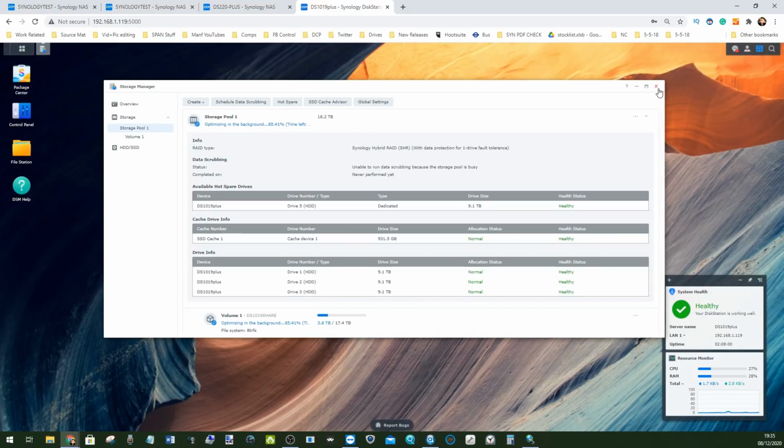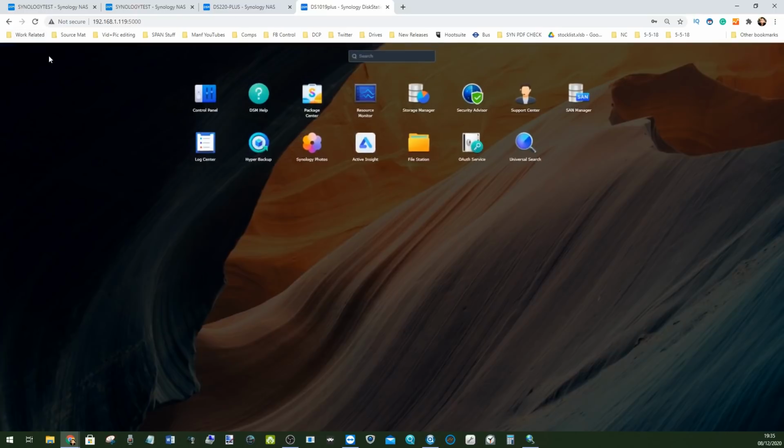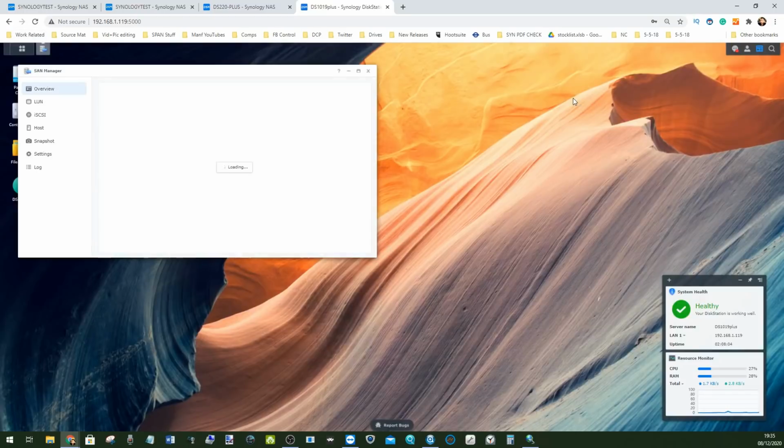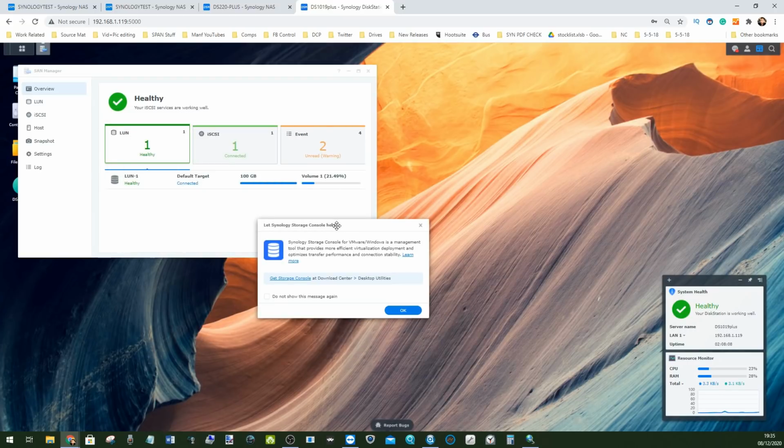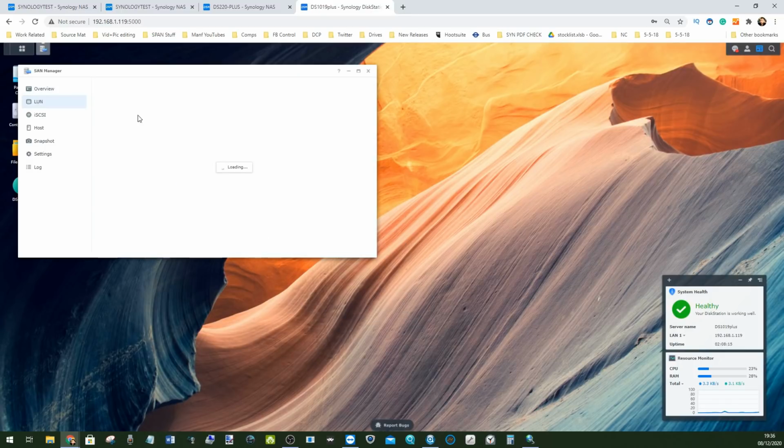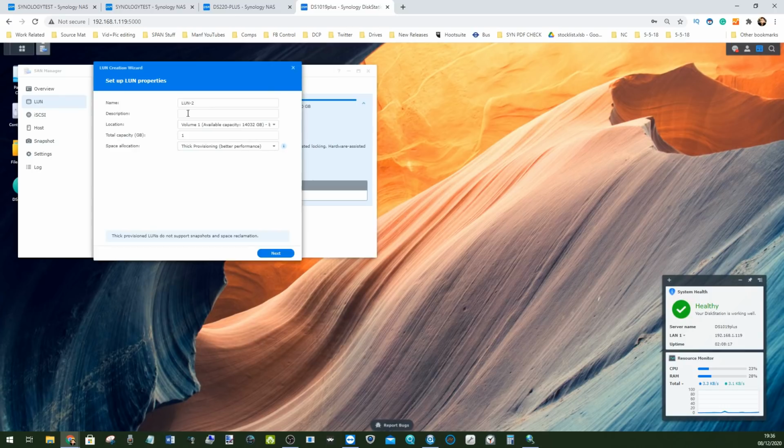So we'll come out of there, and we're going to talk a little bit, not much though, about SAN Manager. Now, this did exist prior to this point. It has always existed for the most part as standard iSCSI Manager. For those that aren't aware, you would create a LUN nice and easily here. LUN is very straightforward to create.